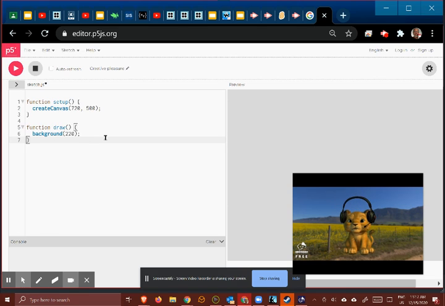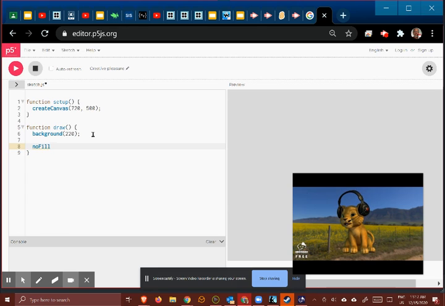Okay, so the next thing we're going to do is after that background semicolon, I'm going to press enter to get a new line. And I'm going to put in a new function to start doing an ellipse. So it's going to be first noFill. Oops, that should be lowercase. The capitalization is really important when you're coding in JavaScript. So lowercase no, capital F-I-L-L. Just the F is capital.